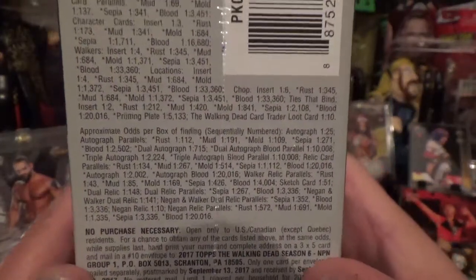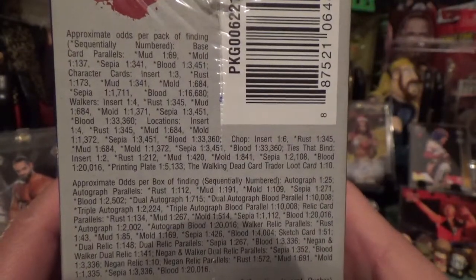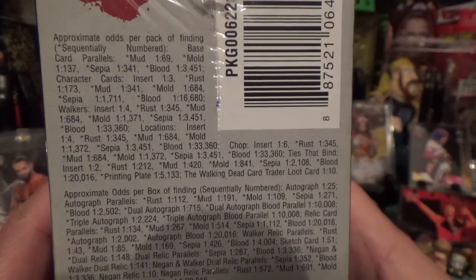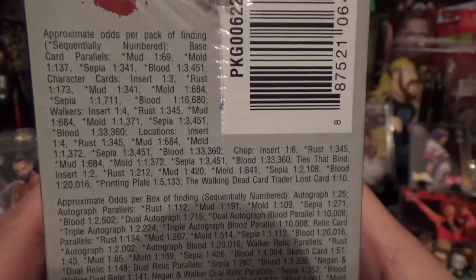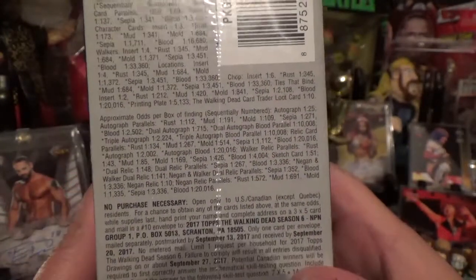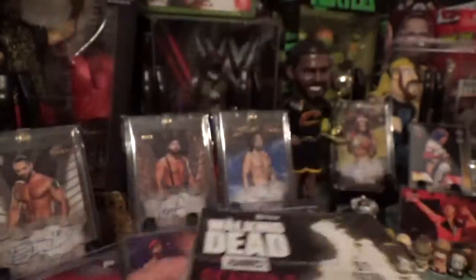1 in 25. Here's the odds if you want to look at them. It's kind of cool. The parallels that are usually like bronze, silver, and gold. These are called mud, mold, sepia, and blood. I'm assuming the blood are the 101s. 1 in 3,451 packs. But I thought the parallels names are pretty sweet. So, anywho, let's get into this and see what we got.